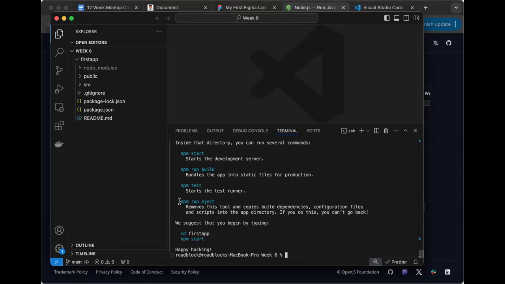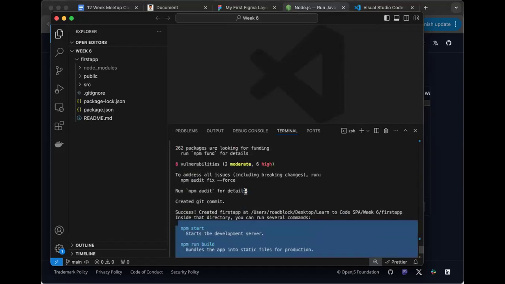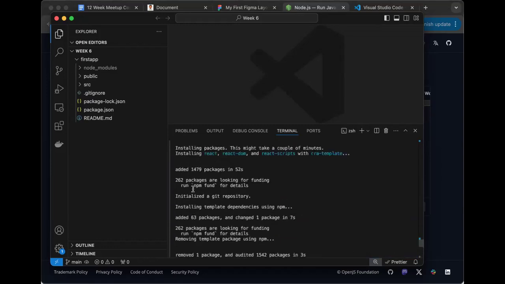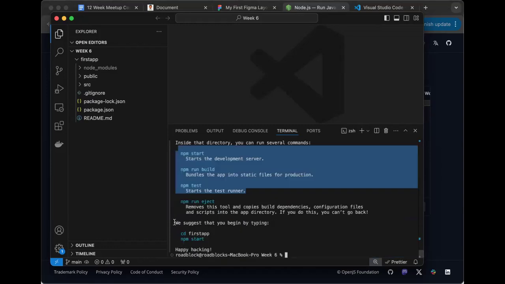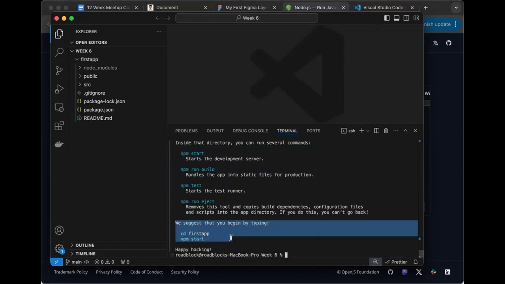Maybe some people will yell at me while they're watching this video and say, npm run eject is the most important thing in the world. How could you forget about this? I'm like, prove me wrong. I don't know. So you don't have to understand everything. But for the most part, we got through these with a pretty good understanding, and we got through all of this with pretty good understanding. Also, now we're going to follow their suggestions.